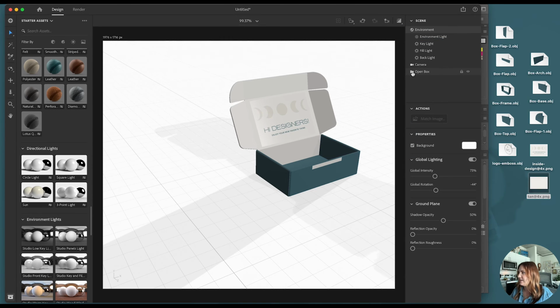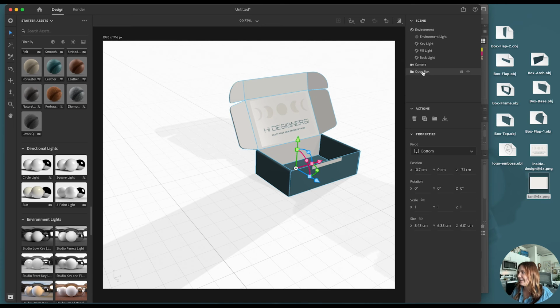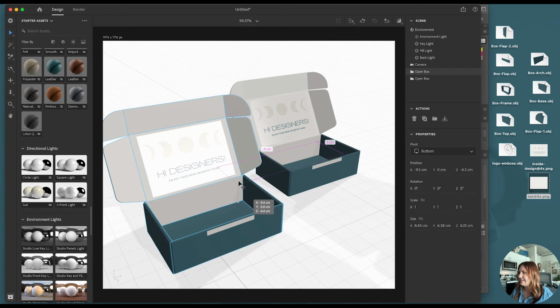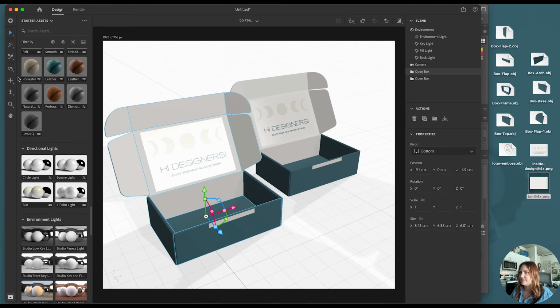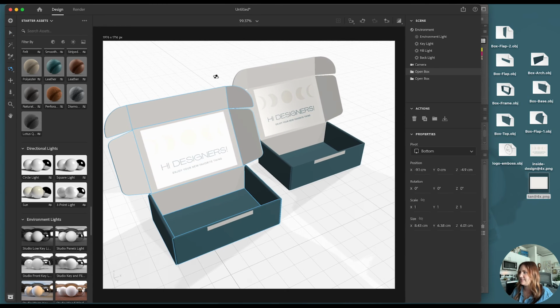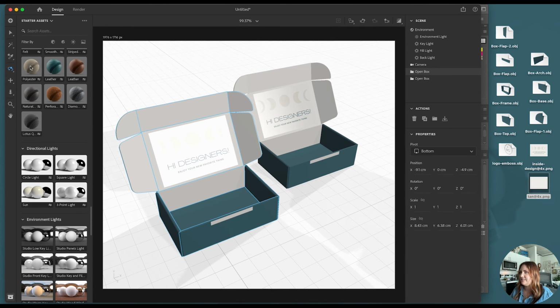All right, so now that I have the open box, I can duplicate that now because we already have our styles built in, and create the closed box. And I'm gonna position this again as such. And now we just get to delete some panels and rotate some pieces, and we'll have the same design on the top and the bottom, and then we'll also put in our logo. So just hang on a sec.